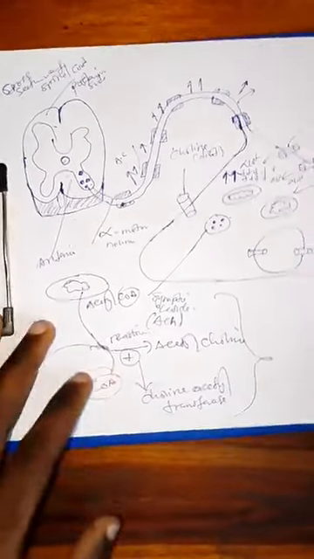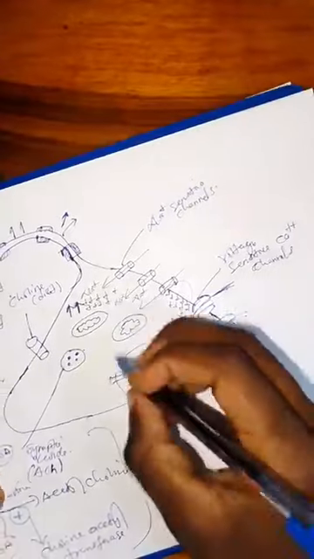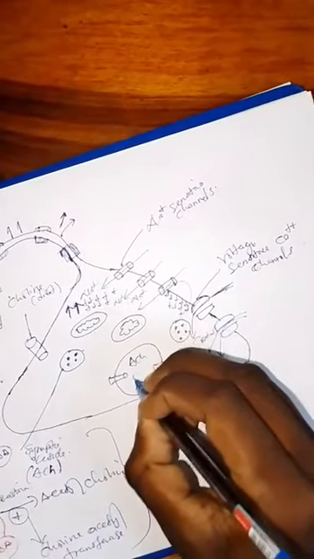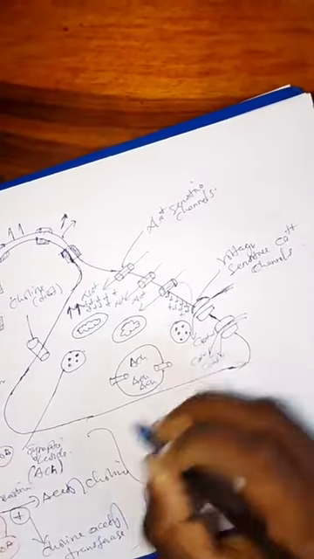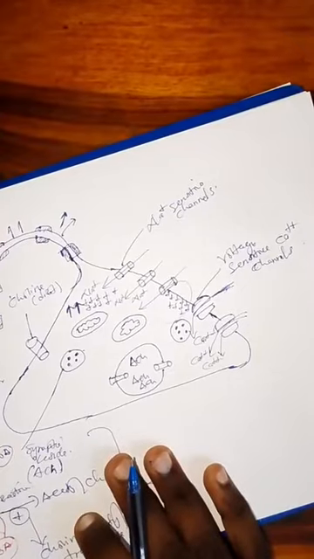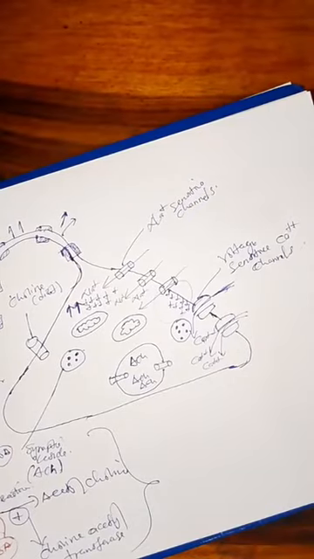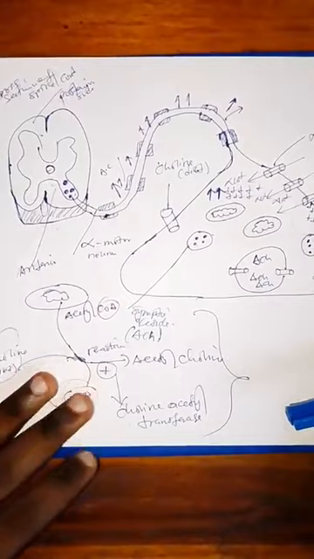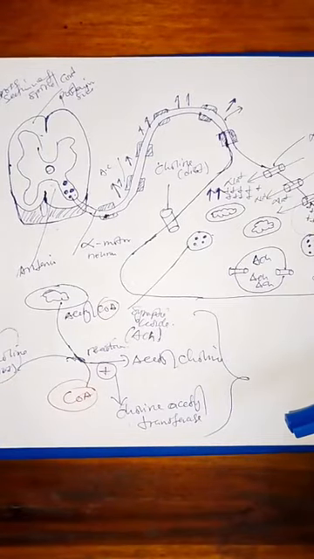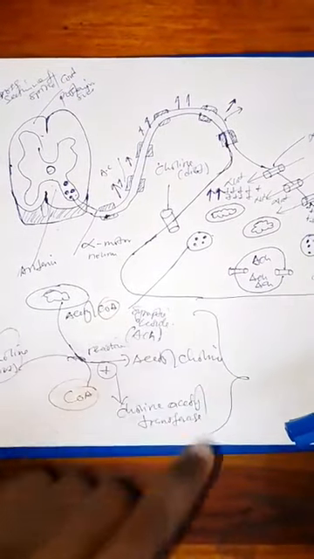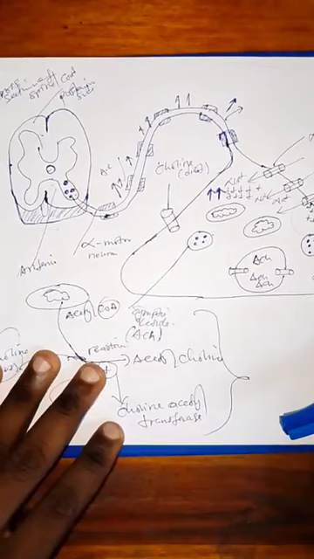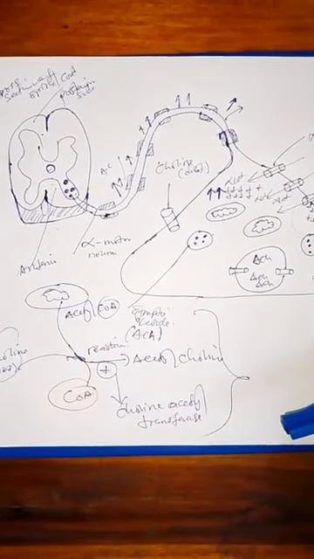So in this vesicle as seen here, there will be acetylcholine. Now, I've already explained how this acetylcholine is going to be moved from this terminal into the synaptic cleft. Now there are very important proteins that you're supposed to know, and these proteins are what we are calling the snares.